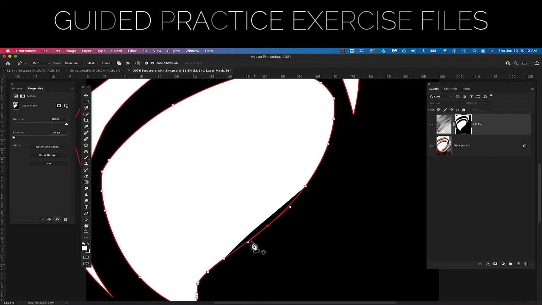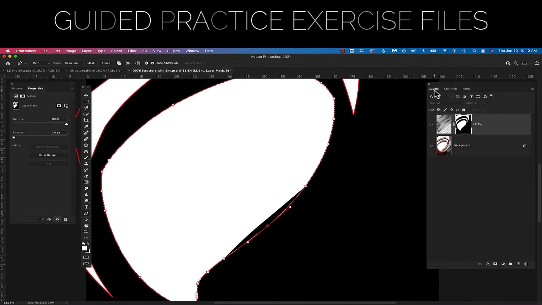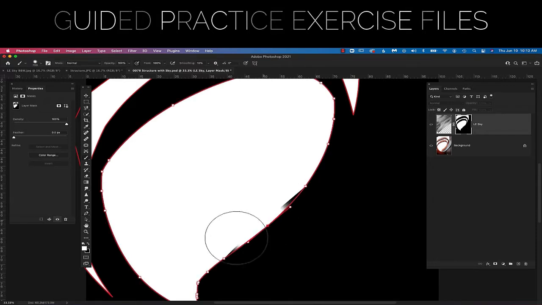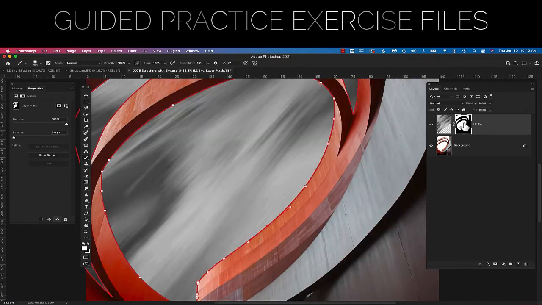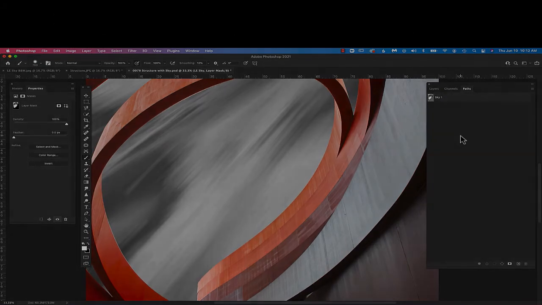You can see this is my new path, and the mask is black here. So what I need to do is select my path, come back to my mask, and with a white brush, paint it in. And now it'll be modified. And I will show my mask. And there we go. I can deselect the path, so nothing is showing there.